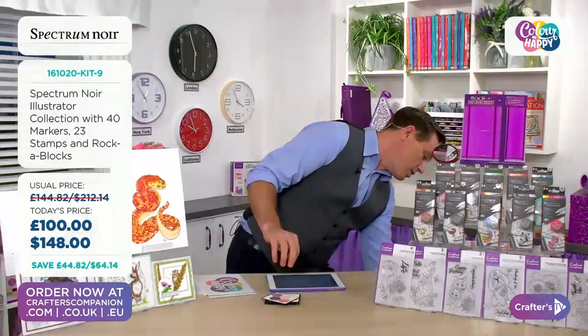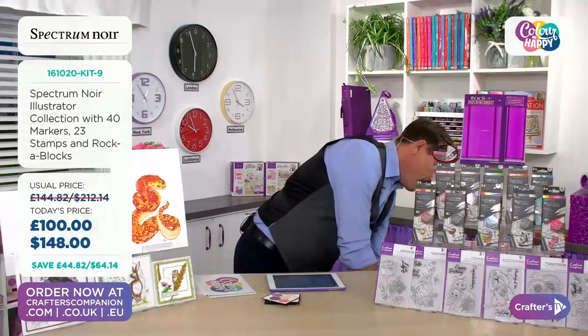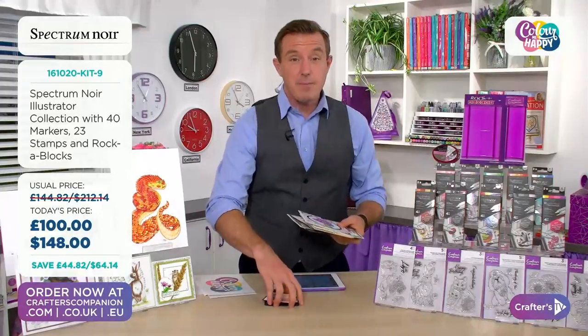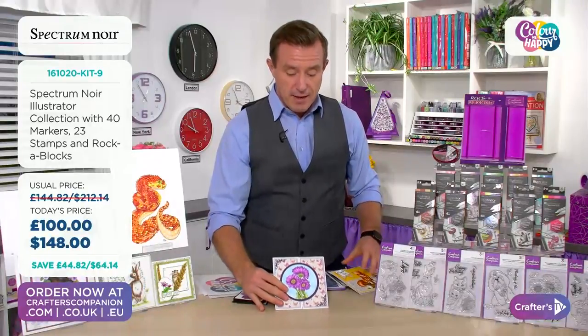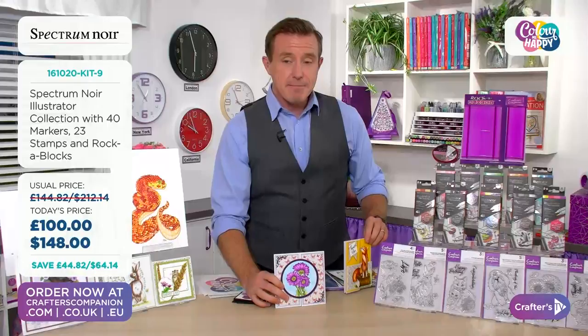And I just want to quickly show you those again, the images that you're going to get on the stamps. And bear in mind, the pens are £9.99 a set. You're getting 10 sets, so that's pretty much your £100 straight away. Then you're getting these stamps included as well.